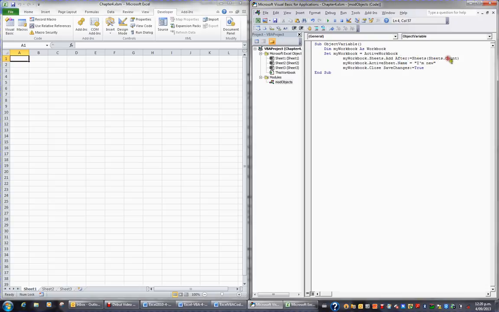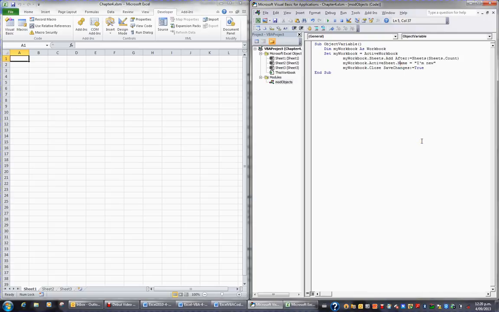So what it's going to do is count how many sheets are in here, and just looking down here there's 3 of them. So it's going to add a sheet after sheet 3. So it'll be the 4th sheet. Then it's going to name that active sheet because it will be selected. It'll name that 4th sheet I'm new. And then it's going to close this chapter 4 file and it's going to save it without asking me any questions. So let's try this.